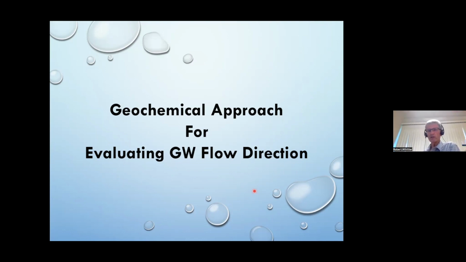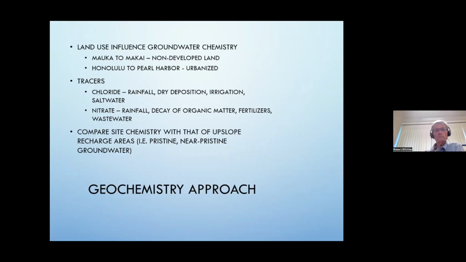So this is a multi-step process. First, look at what groundwater species are commonly measured and use them as tracers. Establish their concentration in a natural setting as a baseline. That would be the unimpacted recharge zones. Then model the chemical distribution in groundwater and compare the model results with the measured data and look for zones of enrichment and depletion. So we're looking at land use influence versus groundwater chemistry.